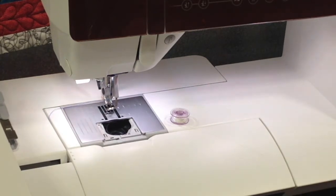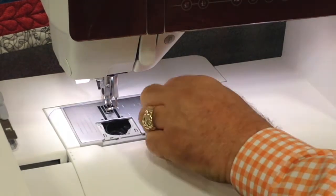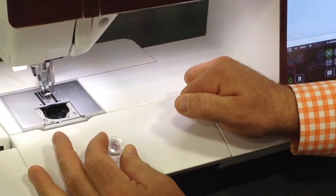It can't run as good as it can. So I really prefer to use a high quality bobbin thread and wind my own bobbins, and I strongly encourage you to do the same. If you wind your own bobbins with a quality thread, you'll have a better result.